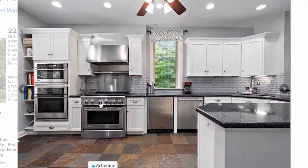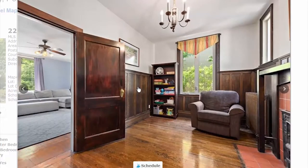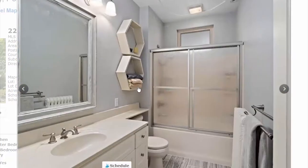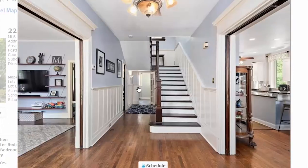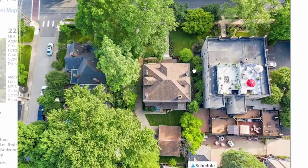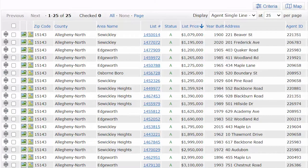I stand corrected — this property is updated. Really nice house. I love that backsplash. The market in Pittsburgh has picked up exponentially, especially the luxury market. A million dollar house was crazy back in the day, but nowadays a million dollars in the luxury sector is kind of a low number. I've actually physically shown this house — it's very nice. It's a typical Sewickley, Squirrel Hill, or Shadyside house: an old structure that's been renovated over the years. Finished basement, a little movie theater room, Peloton space — that has to be a standard post-COVID. Nice yard, two-car garage, right on Beaver Street, which is one of the main roads through Sewickley.